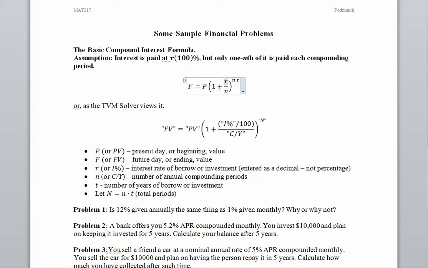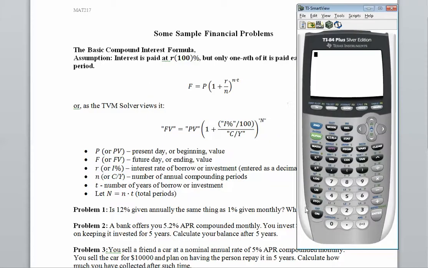Now R is actually, we feed our calculator the full-on percent. We don't actually have to make it a decimal when we're entering this value into our calculator. So we actually enter in the entire percent itself. The way I wrote this is I percent divided by 100. So normally we would take I percent divided by 100 and plug it in here. We'll talk a little bit about this once I get the program pulled up.